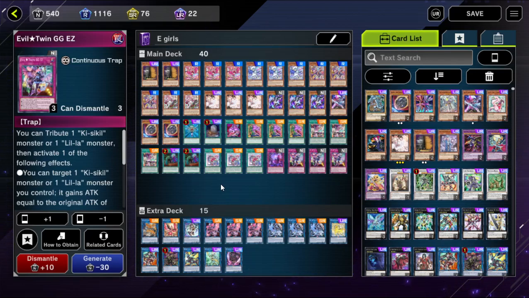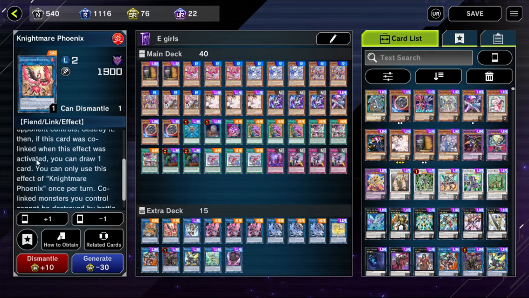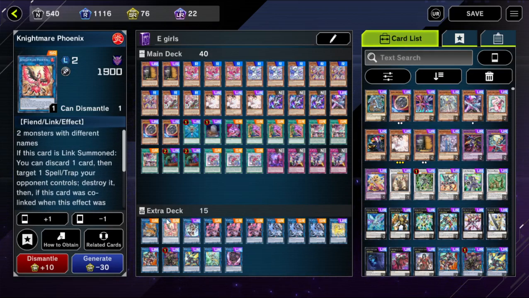Alright, we're gonna get into the extra deck. A lot of these cards in the extra deck are very situational, and you can't always make all of them, so just keep that in mind. Nightmare Cerberus is a good card, and it's a fiend, and it's very important that it's a fiend. Phoenix, same thing, fiend, very important that it is one. And the fact that it can pop spell and trap cards is very handy.